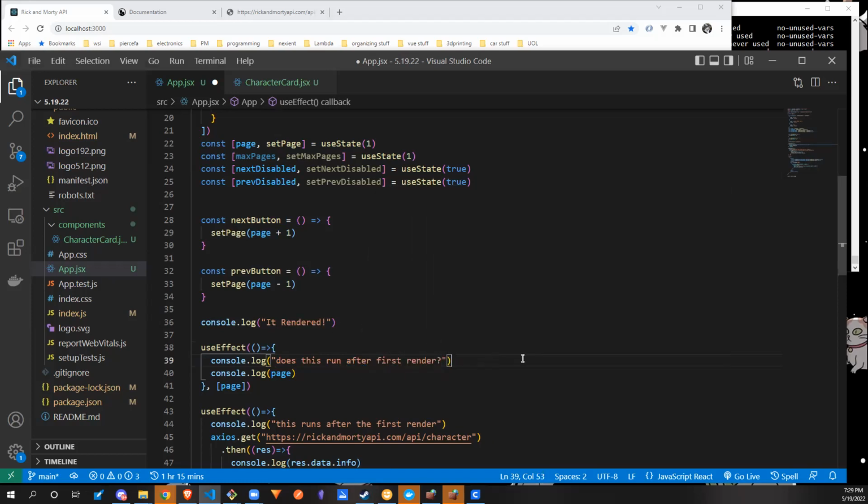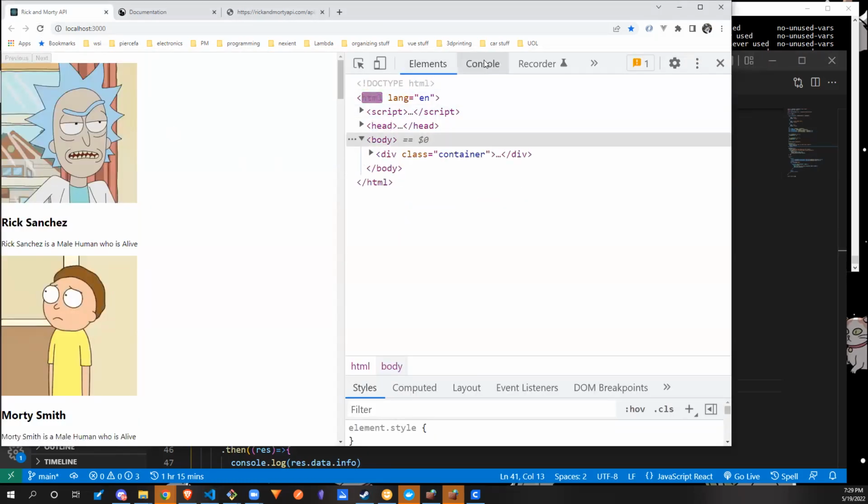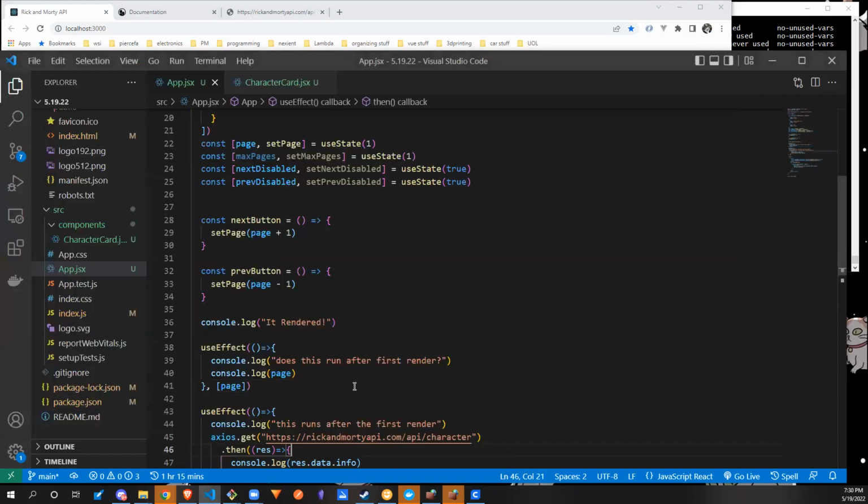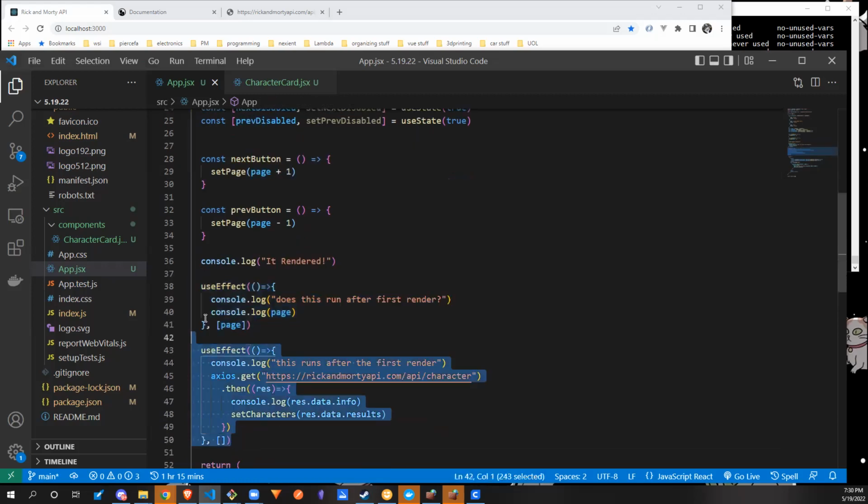Does anybody know if this runs after the first render, this one with a page in it? Or does it only happen when you have a page that changed? Let's find out. We're going to refresh, go to console. Does this run after first render? Absolutely. Shows page 1. This runs after the first render. So both of these, this useEffect and this other useEffect, are running after the first render.